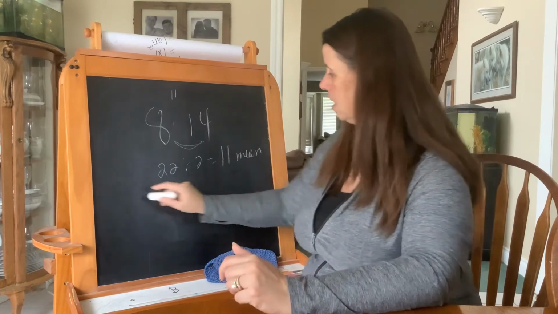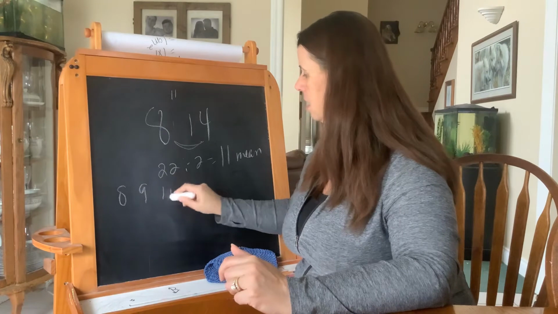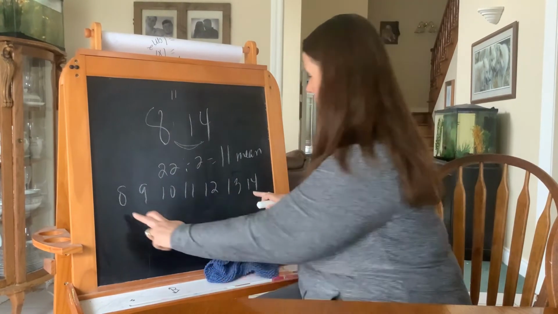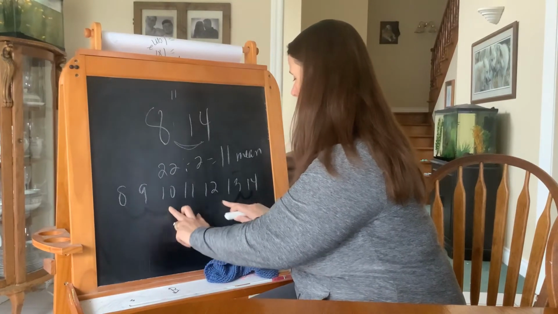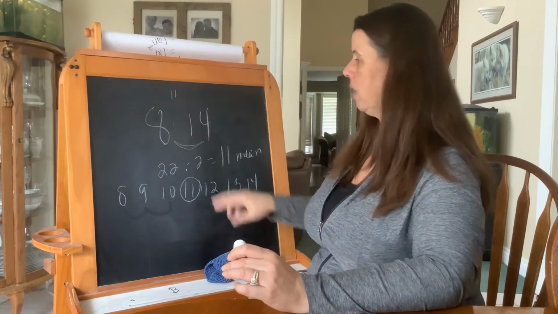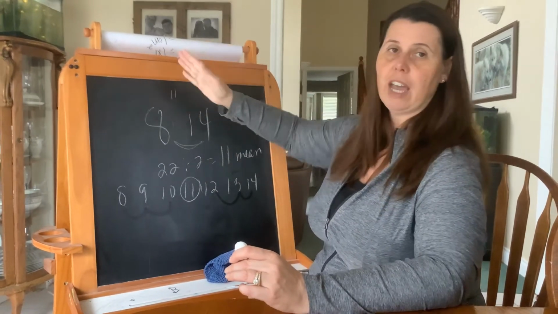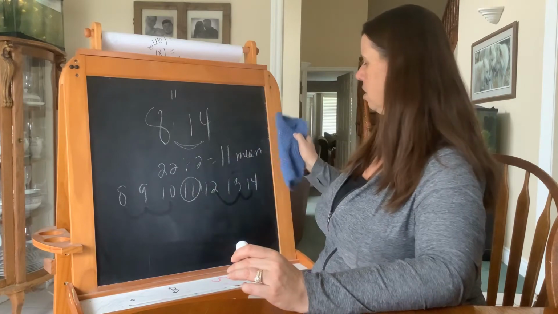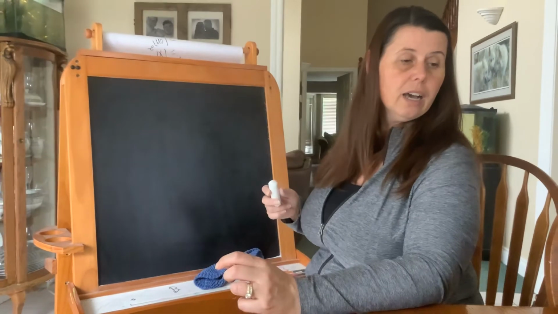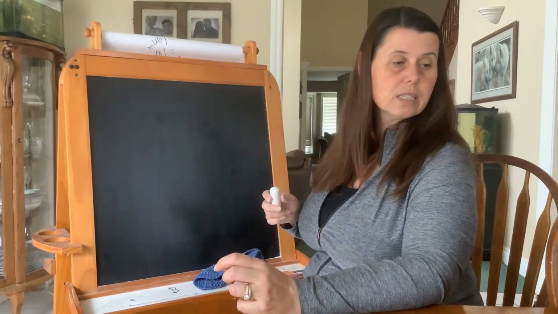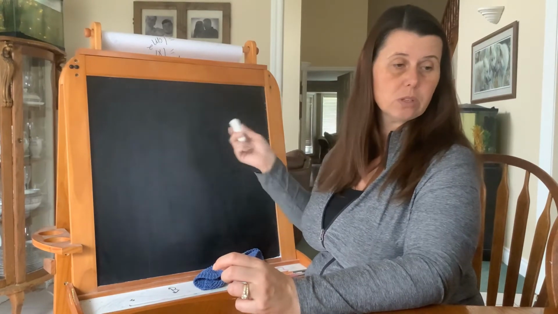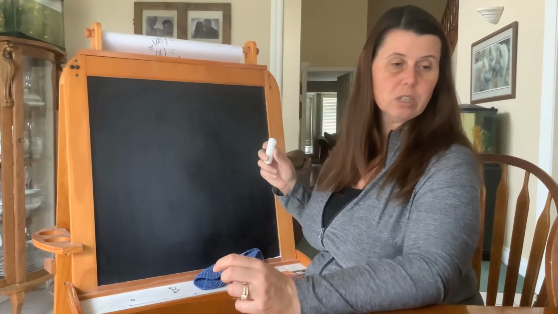So let's just test it out. 8, 9, 10, 11, 12, 13, 14. Okay? In 1, in 2, in the middle. 11. So you can do it my way. Just figure out what the difference is and give half to the low number, and that'll find you the median. Okay? Oh, and the mean and the median were the same. So that was one of the things you were supposed to notice.